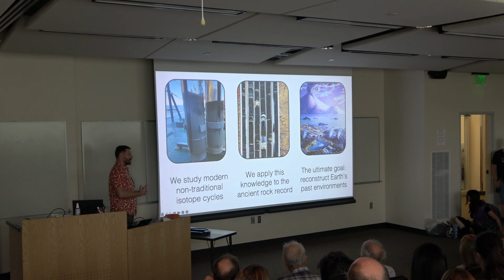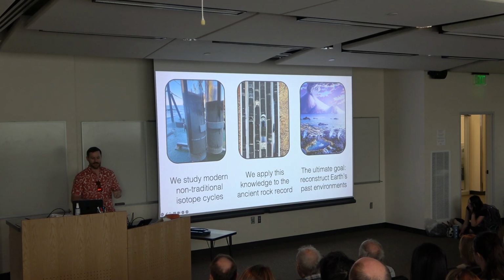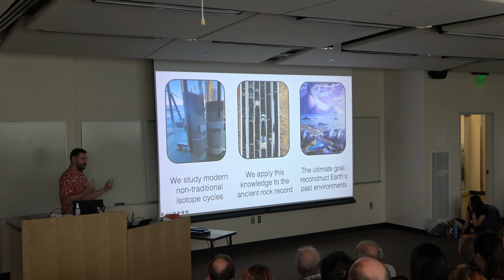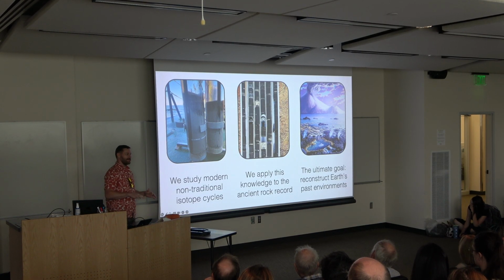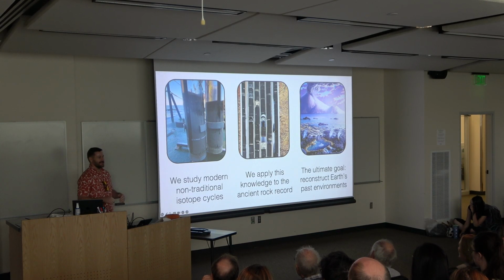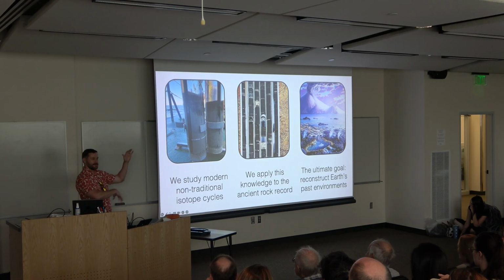So me and my group, I have 3 PhD students now, as of this fall, we study modern, non-traditional isotope cycles. We like to go to places like aquatic water bodies. We've done some work in the Baltic Sea. We try to go to environments where the chemistry is quite weird. It's chemistry that is really rare today, but was perhaps really abundant on ancient Earth. The Baltic Sea is a place where there's only oxygen in the surface waters, and at depth, it's anoxic, there's no oxygen. It's really rich in sulfide, it smells like rotten eggs. You bring that water out.